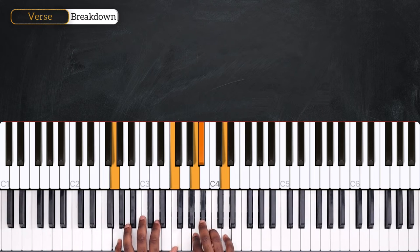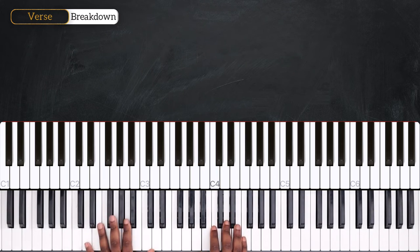And then we have the new voicings with D minor 7.